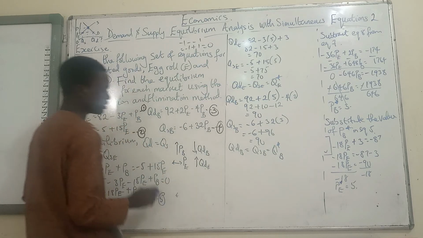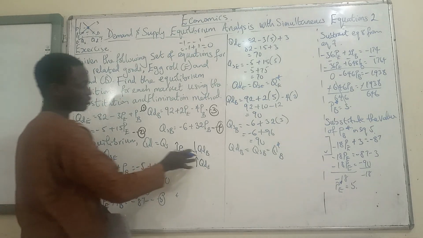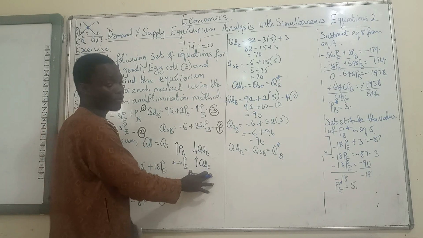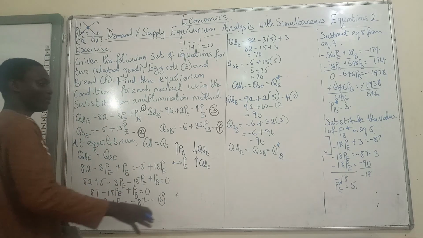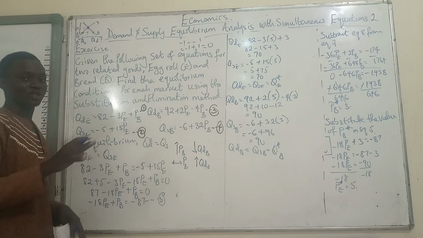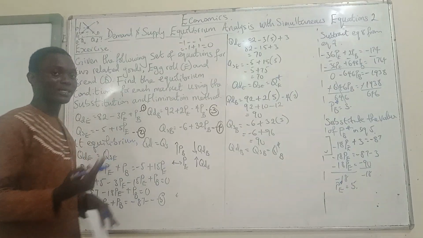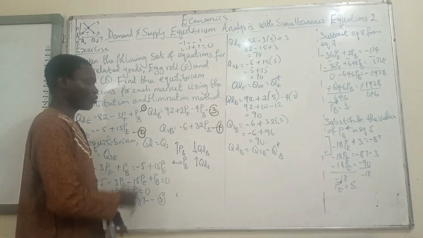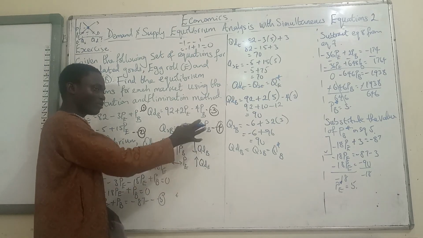So what does this tell us? This tells us that an increase in the price of bread is making the consumers of bread reduce their quantity demanded of bread, and then making them buy more of egg roll, whose price has not risen. So if you are buying less of one good and more of the other simply because the price of the first good rose, the goods are substitutes. They are in competitive demand. They are competing, and two products can take first position in this scenario. So one has to come down for the other to go up. If you buy less of one, you buy more of the other.